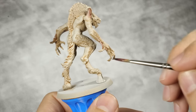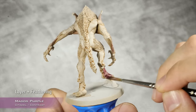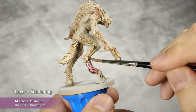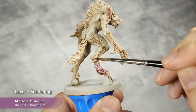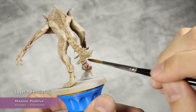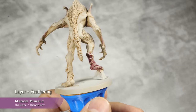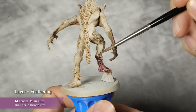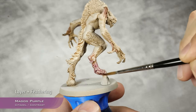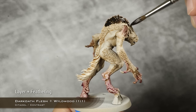As you can see, I'm going to apply Magus Purple, like this. Then I'm going to clean my brush, and I'm going to feather this out into the wrist, just like this. So apply. Clean the brush and feather out into the rest of the body, just like this. I will apply this into the darker areas of the fur, just like that.